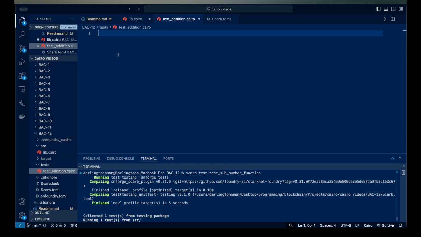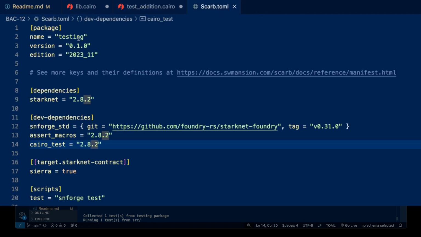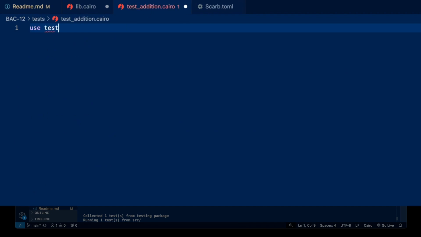The way you can do it is you call use, then you have to make reference to, since they do not exist in the same scope, we have to start from way down at the crate to call them. So we need to check our package name, which is testing. So we're going to go all the way from there, from testing.